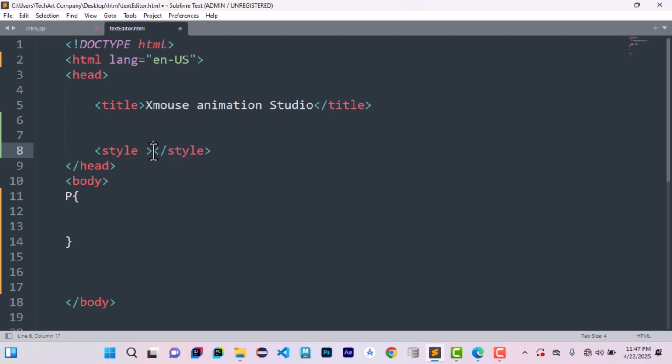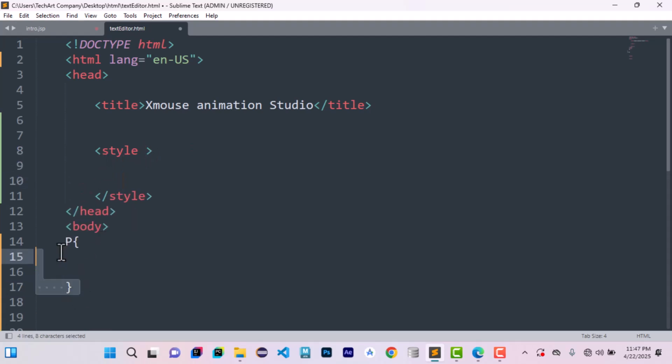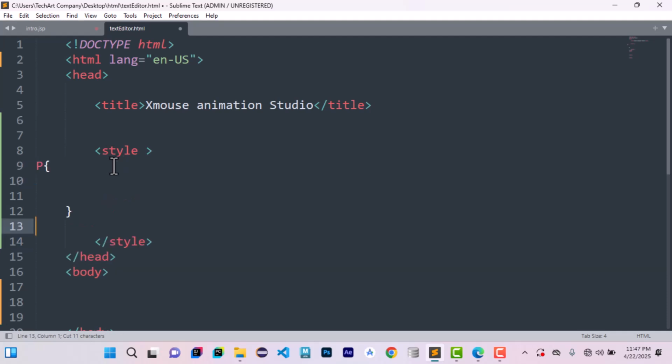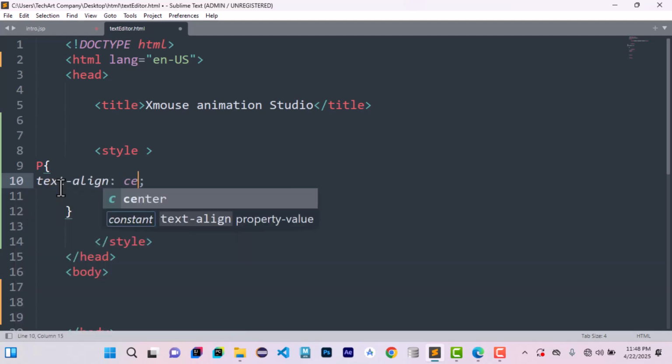And now since I'm in the style, I can have this p tag here. Copy this and just place it. Actually I should have just cut it there, and put it here. So in here I want to put some alignment. How do I align this in HTML? Actually no need, because once I run it they can align themselves. So I can just put text-align and say center, just the way I say it.